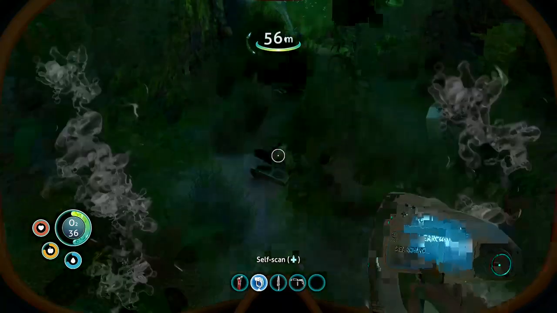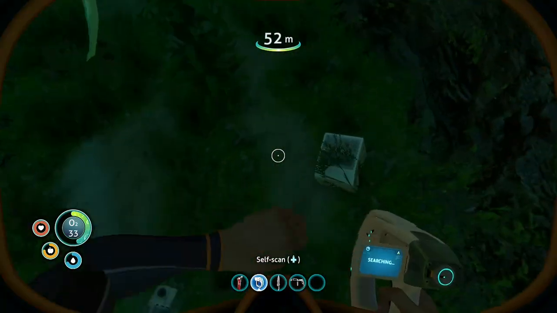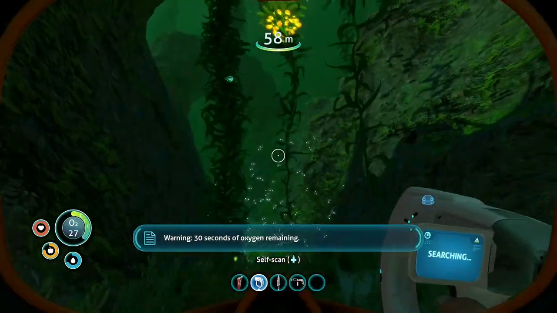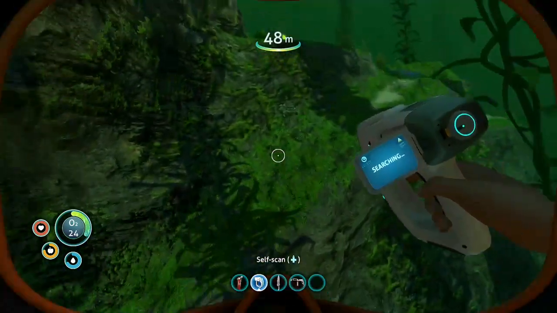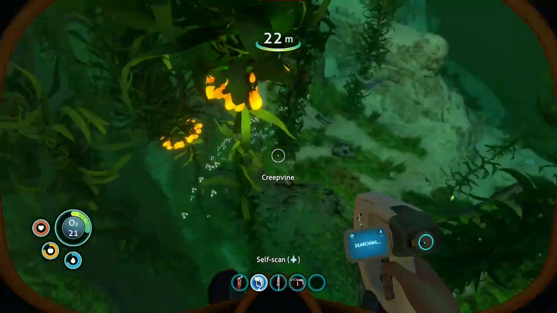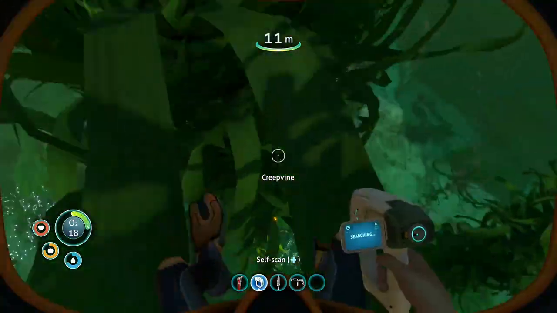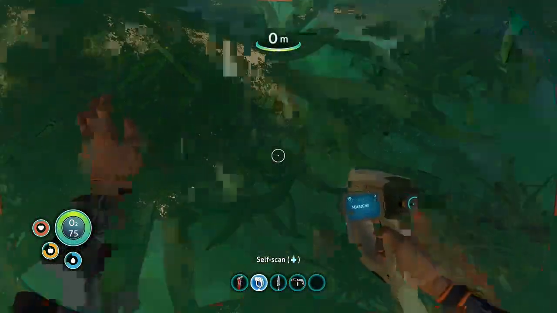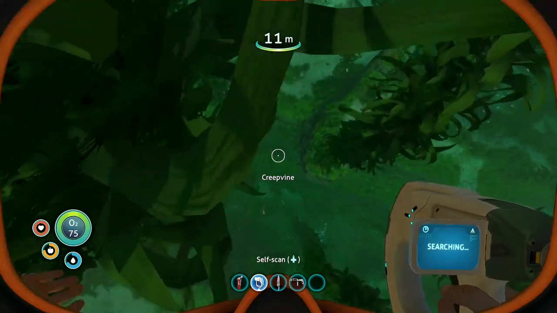Oh, there's another thing here. 30 seconds. Mobile vehicle bay. Damn it. It's always a pain in the ass to find. That's one thing I hate about restarting. I always have to find the sea glide. It's always the thing I use the most.